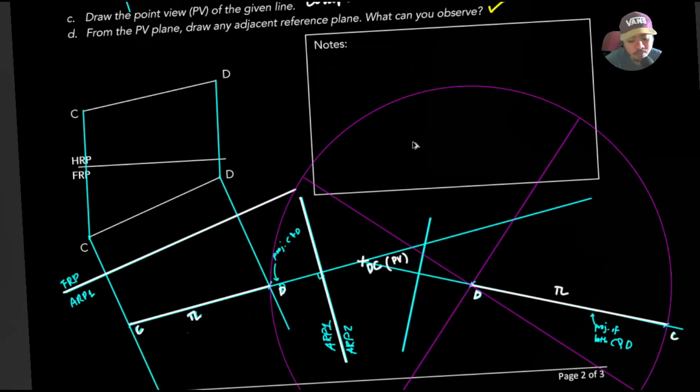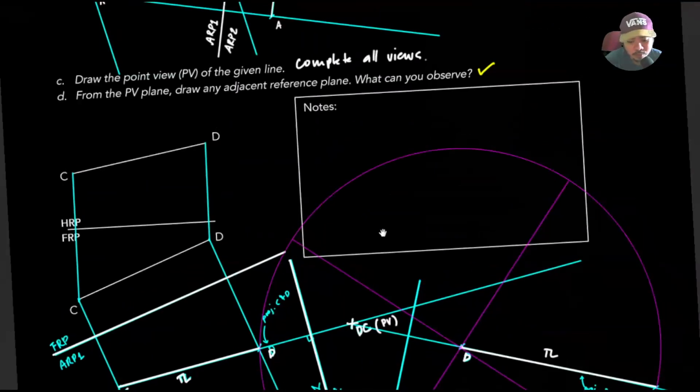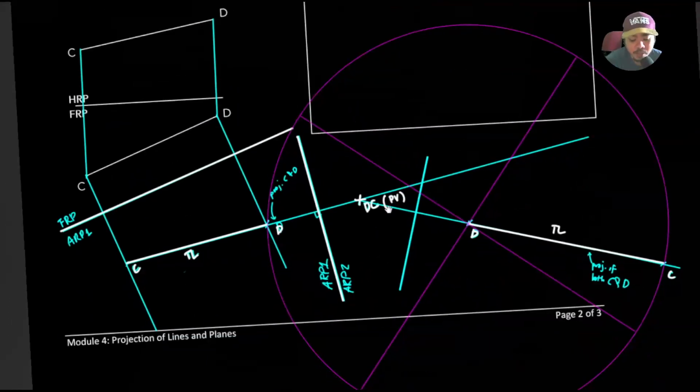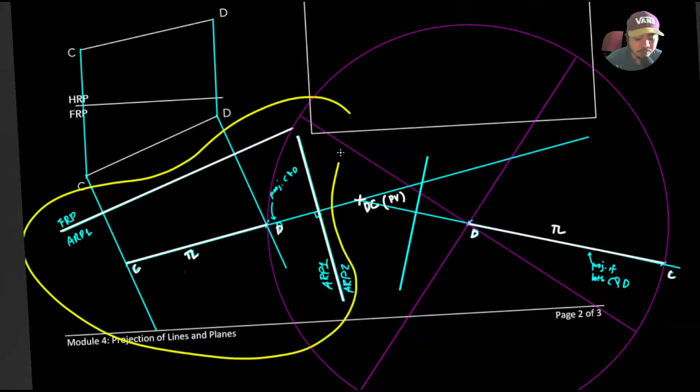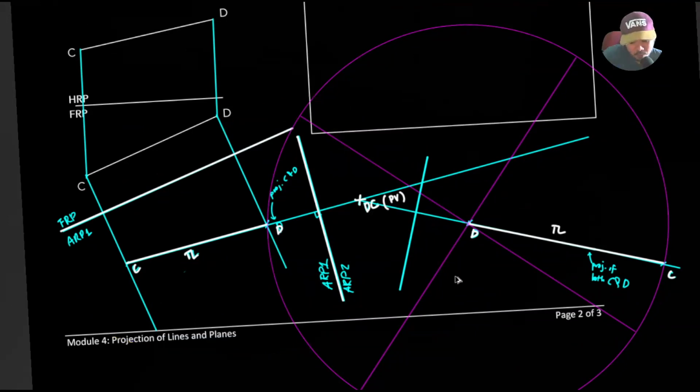Pero if ang tanong lang talaga is ito, if it's stated as is, kunwari walang nakalagay na complete all views, then technically ito lang talaga ang i-finalize nyo. Pwede nyong consider as construction lines na lang tong mga to. We can consider this as construction lines na lang. Tapos ito lang yung final answer. Okay? Pero if I were you, it's always good practice na when it's a reference plane, i-finalize siya, no? Or i-HB natin siya.